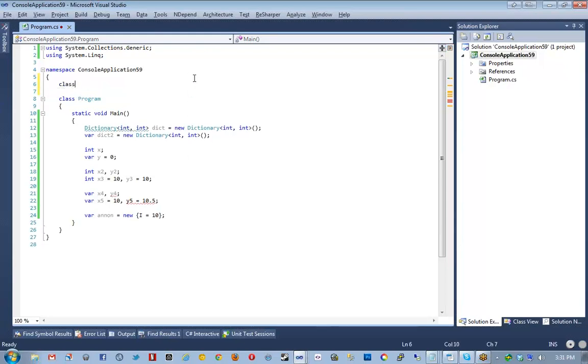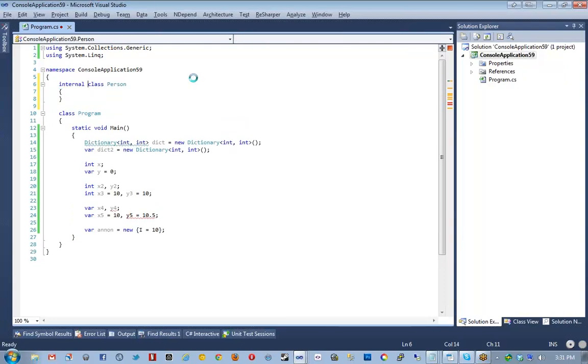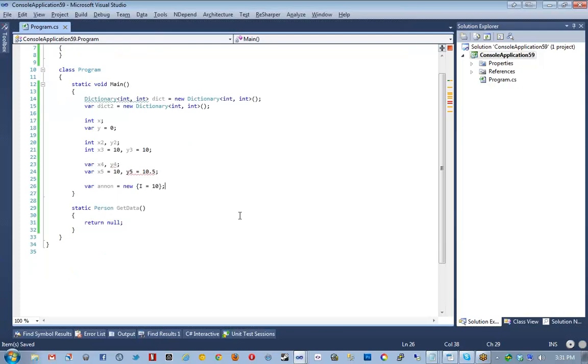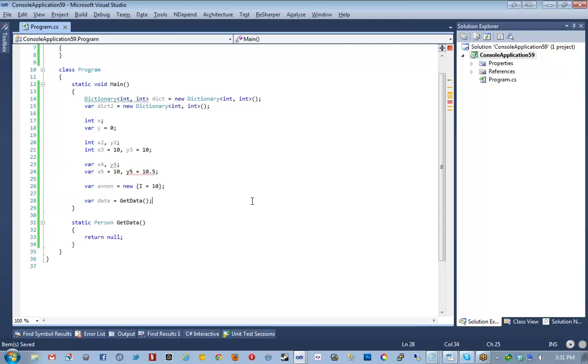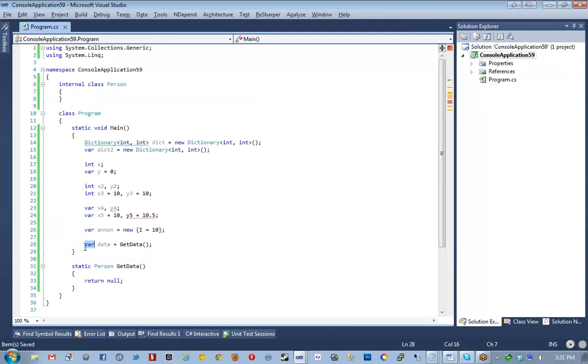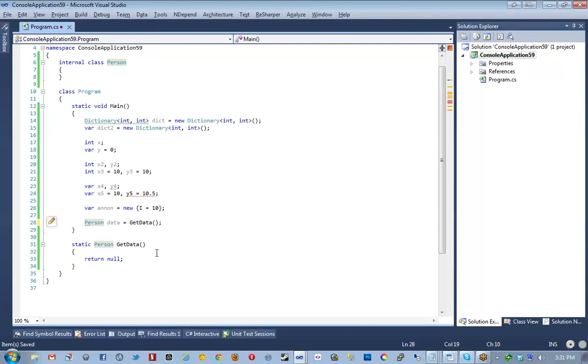If I were to create a reference type up here called Person, its definition is irrelevant. And then if I were to create a method that returns that person, but the name of this method carries no actual description of what this method returns, I could say this, and this statement has no semantic value whatsoever. But the thing is, if you were to use implicit typing religiously, you would notice that there are actually ways to make this code more readable than if you had just done this, which is a bit of a cop-out due to poor naming.